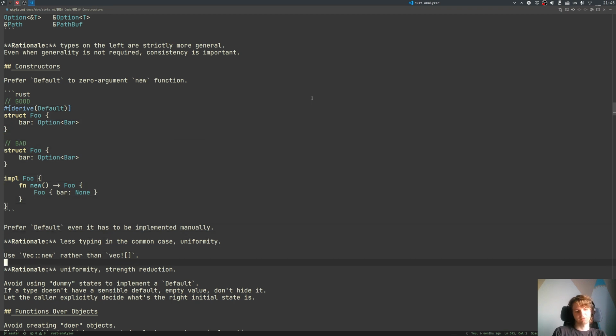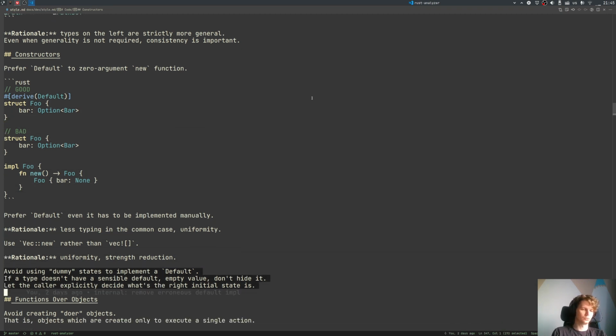Another thing is that we try to be very strict about types in Rust Analyzer, so the style guide forbids providing dummy defaults, and really requires that if you have a default, then the type really has some empty value. Anyway, to reiterate, this style guide is advisory.